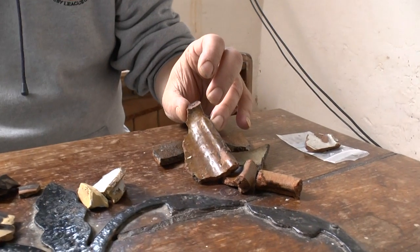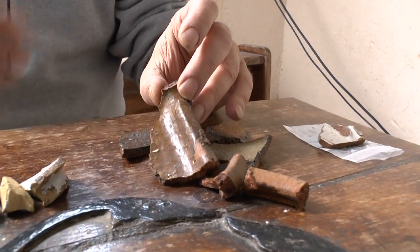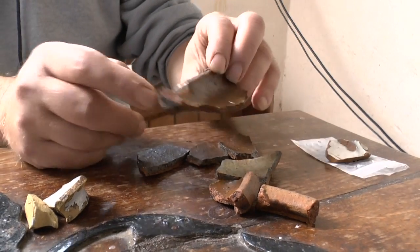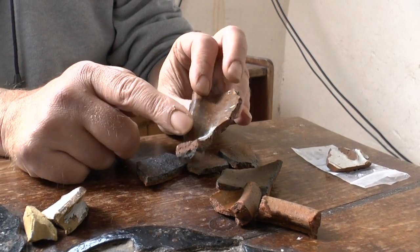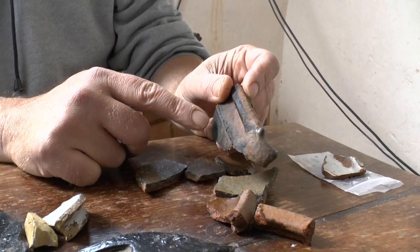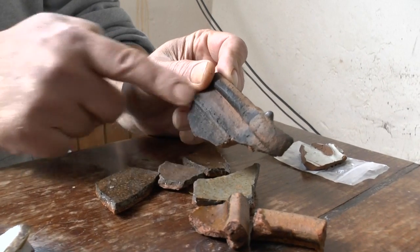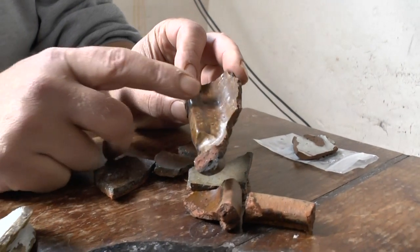It's called North Devon gravel tempered ware because it's from North Devon and it's got gravel in it, but this is very typical. They're quite often great big bowls. You can see it's got a pouring spout on it, and they're often glazed on the inside as well as the outside. In fact, they're more often glazed on the inside. You can see there, this hasn't got any glaze on the outside, but it is sooted where it's been on the fire. But there's glaze on the inside.